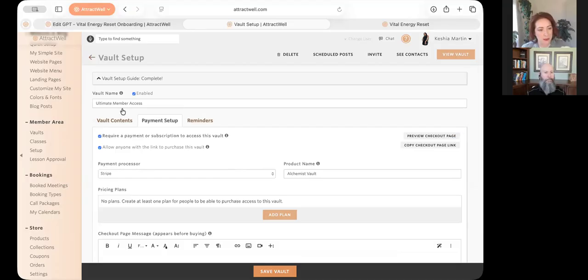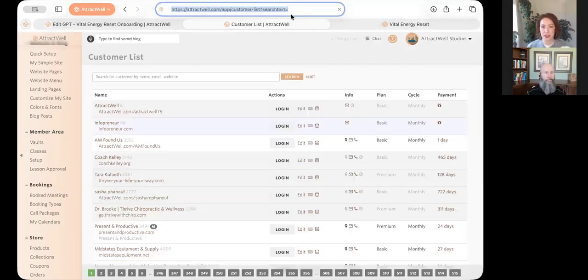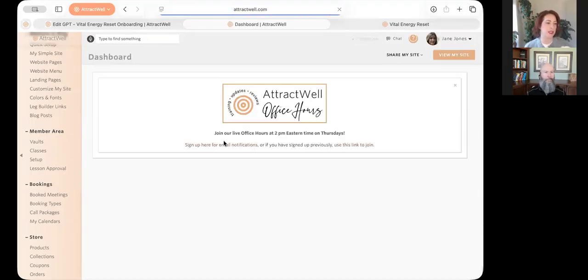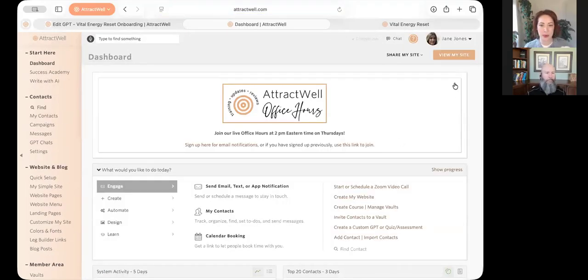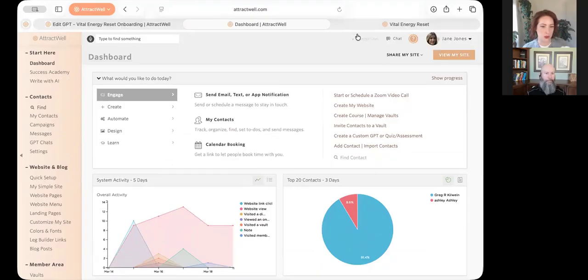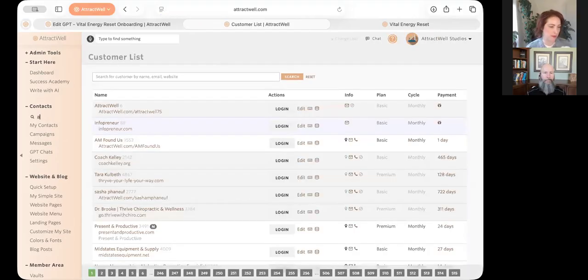What that looks like, and I was going to say, where would I add them for free? Yeah, don't worry. I'm going to switch to an account that's not real, so that we aren't compromising the privacy of your clients. Oh shoot, actually, what would be the best way to do this? I need an account that has payments. I know what I'll do. Okay, I'm going to find myself. All right.